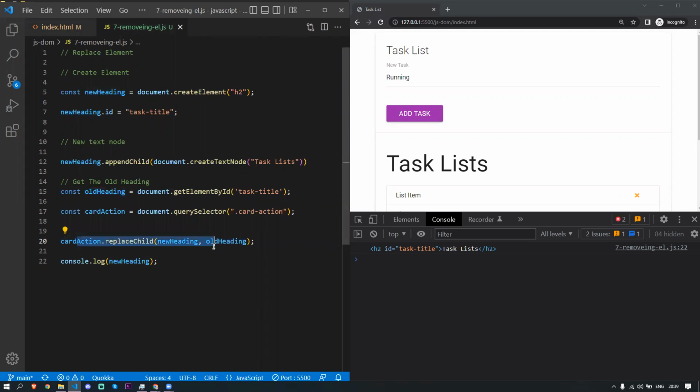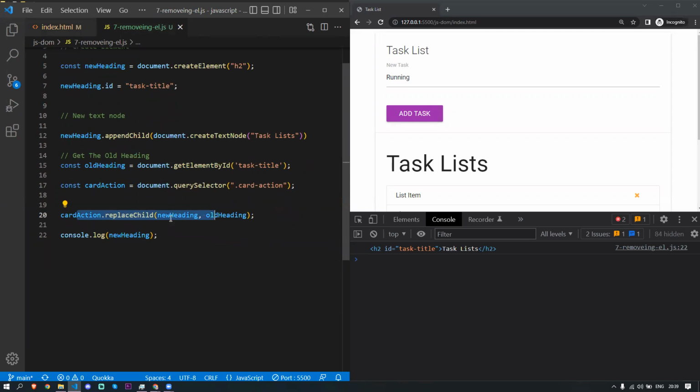Always, if you want to replace something, you should get the parent element, and only then can you replace the thing. What are you going to replace? The new heading, where you want to replace the whole heading. So that is how the pattern works. Okay, sorry, this method is working. So this is how we replace an element in a document.